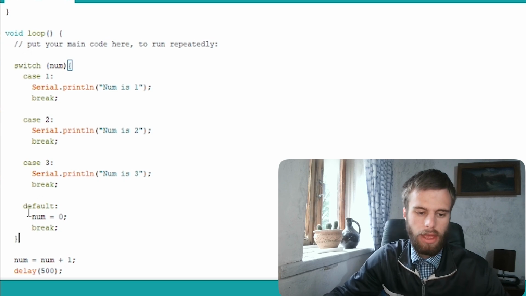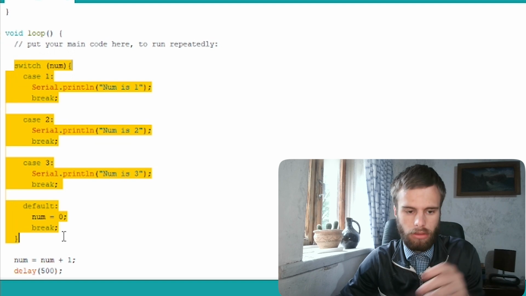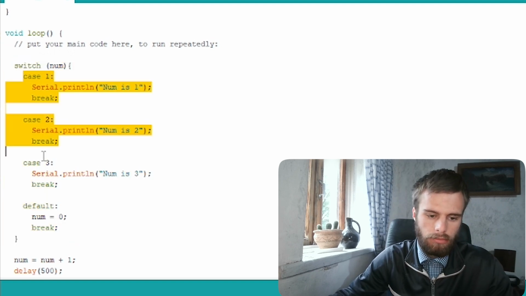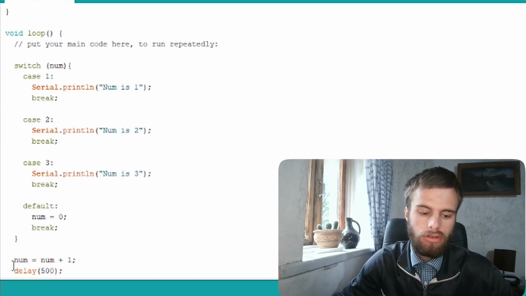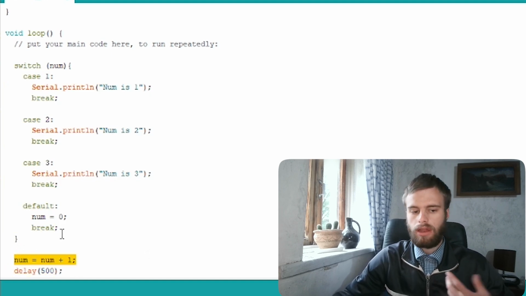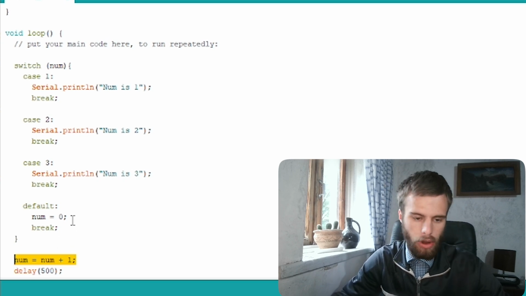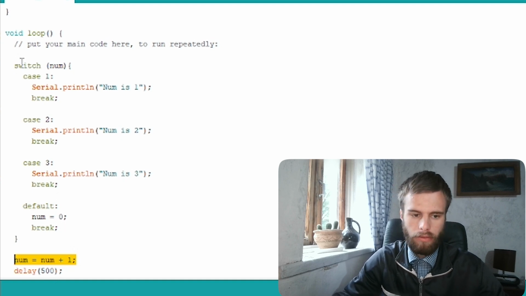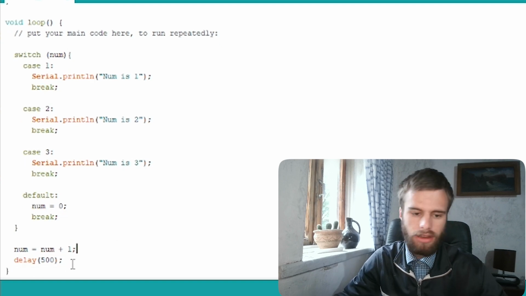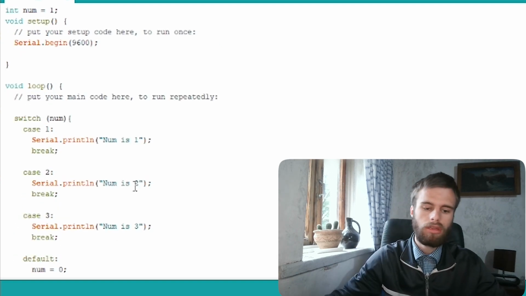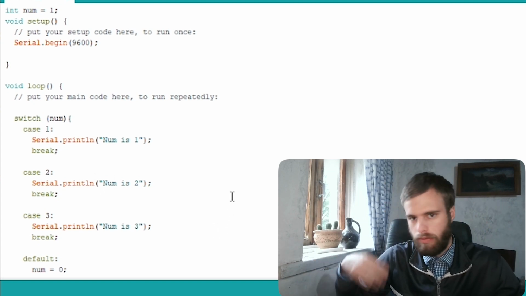But ultimately, after it comes out of this default statement, it's going to come out of the switch statement overall. Okay, so after it's done with all these right here, then it's going to get out of the switch statement and continue going on to the rest of the code, which is then to increment num. Okay, so once it comes back into the switch statement, num will be already incremented, so it will be already 1. So num will never be 0 whenever we come into this switch statement. Okay, and then we just wait a half a second, so it's not going too fast for us. And this will just continue looping the code, and we'll continue counting to 1, 2, and 3, and starting over, and it's going to continue doing that over and over again.